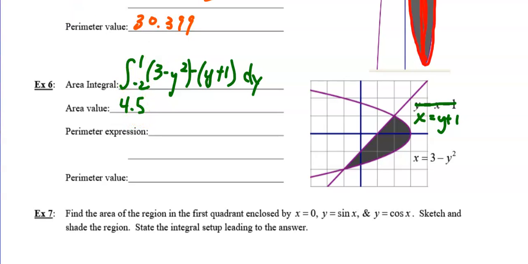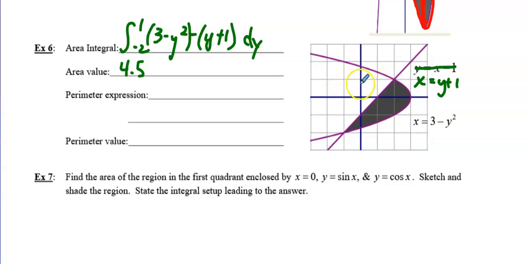Finally, let's go to our perimeter. So the first thing we're going to do is find the length of this. Well, that's going to be, again, with a right triangle. And so this distance is 1, 2, 3. This distance is 1, 2, 3. So just like before, this is going to be 3 square root of 2. This distance right here is 3 square root of 2. And then we're going to find this.